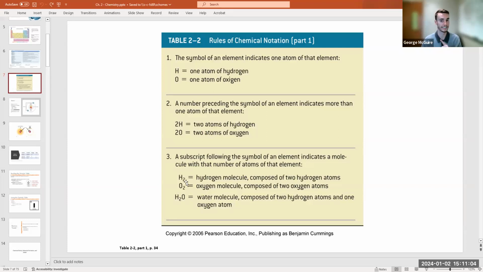However, if that number is a subscript, like what you see down here, so H with the subscript 2, that is also showing two atoms of hydrogen, but these two atoms of hydrogen are bonded into a single molecule. So when there is a subscript, those elements are bonded to each other. If it is before the element, they are separate atoms. So again, H2O has two atoms of hydrogen and one atom of oxygen, but they are bonded together into one molecule. So that's why you see H with the subscript 2.